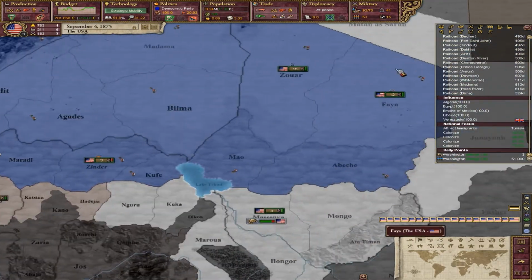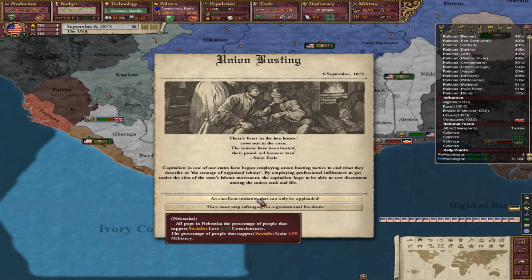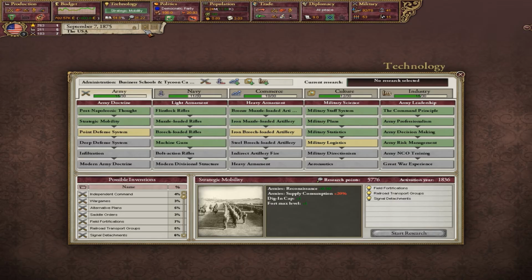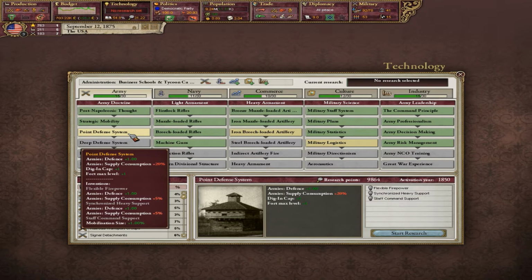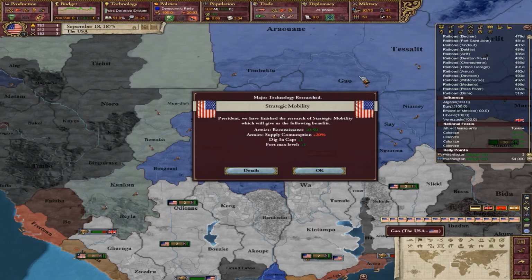Okay, so how are we doing here? We're getting close. All pops in Nebraska that support socialists lose consciousness. The percentage of military... Okay, that's not good. Let's go ahead and give the rich strata some military consciousness, because that's fine. Oh sweet, we got strategic mobility, just like I wanted. We're going to go ahead and get the point defense system as well, because that should be researched really quickly, and we're not going to have to worry about anything.